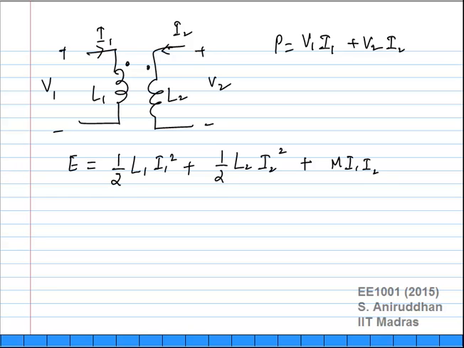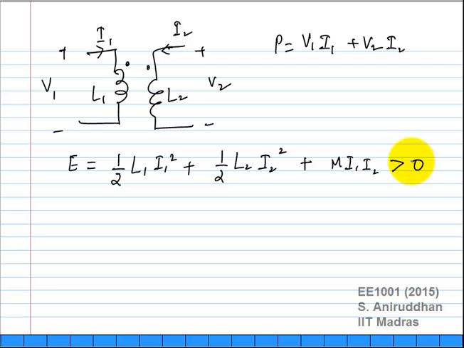Now your gut feeling tells you that this should be passive, right? So what do you expect this energy to be? It should be greater than 0 to set up this energy inside the inductor. Now if you use this condition, this makes perfect physical sense. You need to put in energy. Just a pair of coupled inductors doesn't have energy by itself.